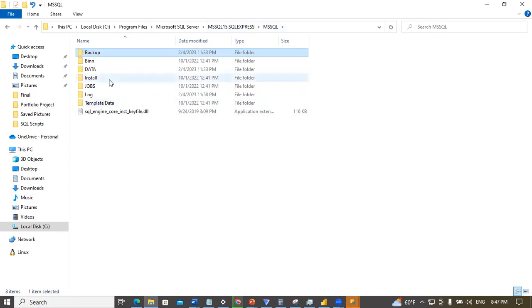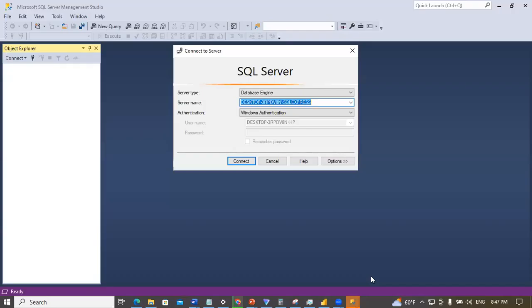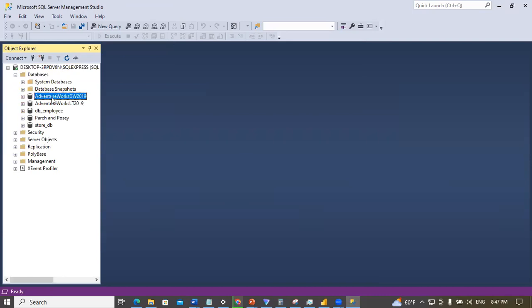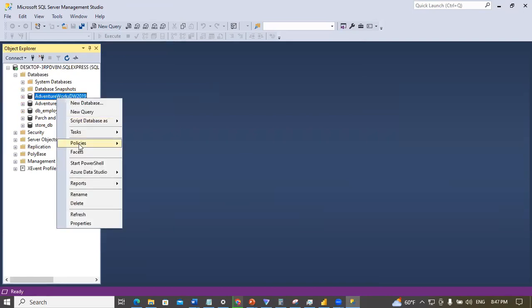So once you have the file in this folder, right? I then open up my SQL Server Management Studio. So I come on here and I connect to SQL Server. You can see I already have the database installed, right? So what I'll do is I'll just delete it and do it again.